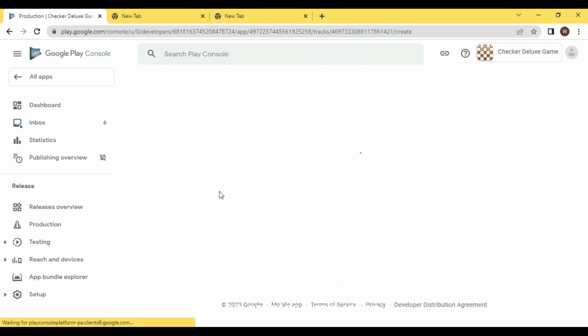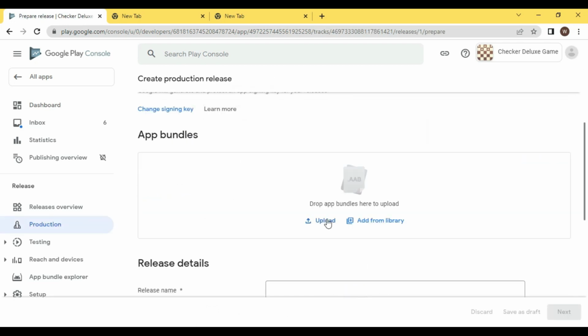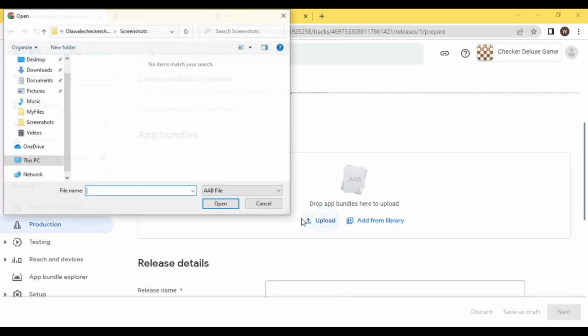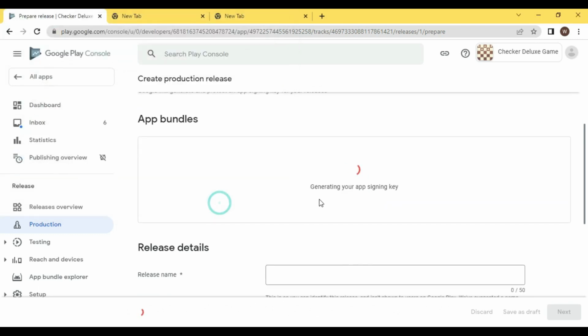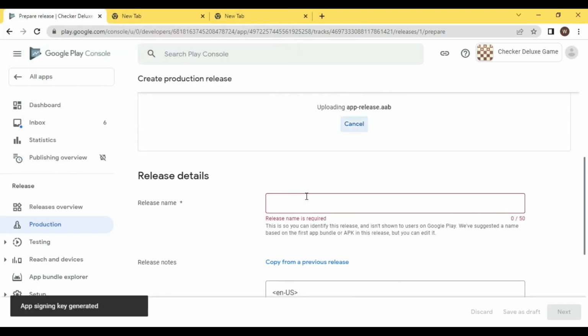So you create production. So what you are going to do here is you click on upload. So you come to the AAB and upload your AAB. So I'll just write initial release.